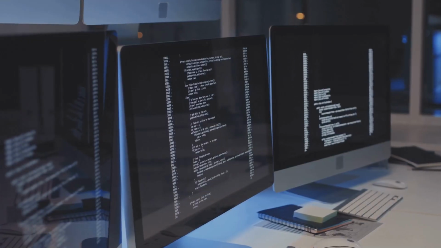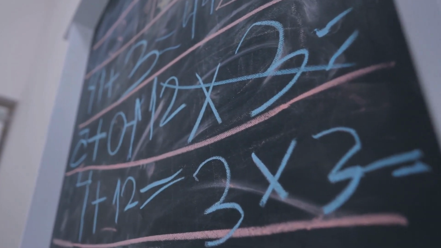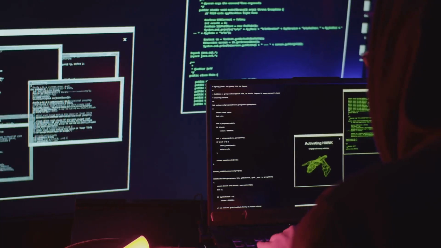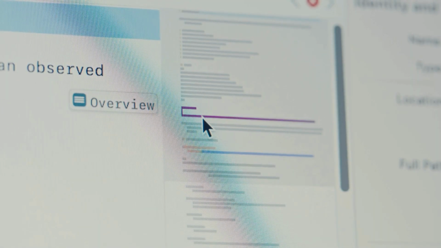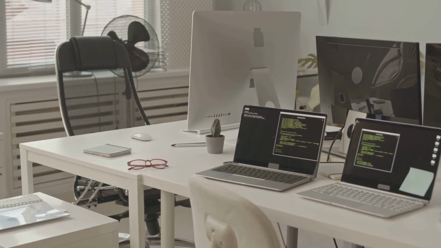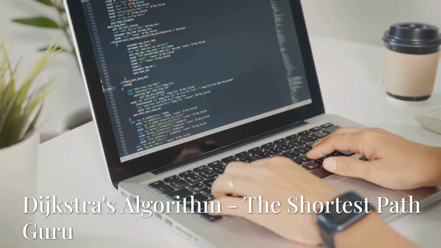It's also used in garbage collection algorithms and even in web crawlers to index web pages. Like DFS, BFS also has a time complexity of O(V + E), but it explores nodes in a different order. So, depending on your specific problem, one might be more efficient than the other. Knowing both DFS and BFS gives you a versatile toolkit for tackling graph-related challenges.